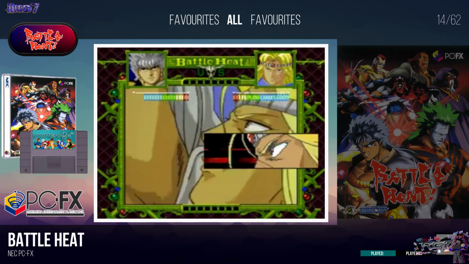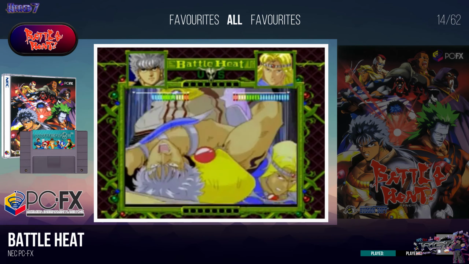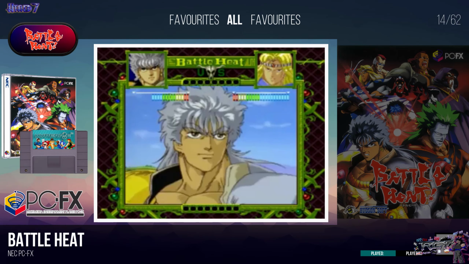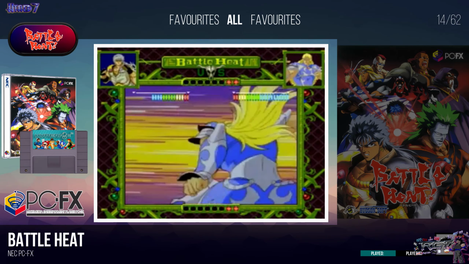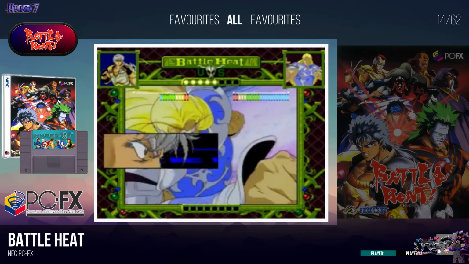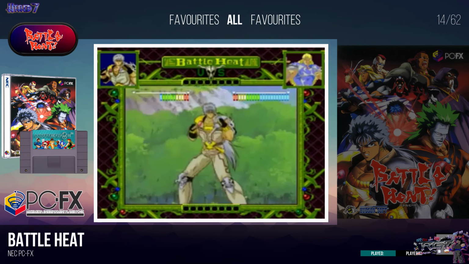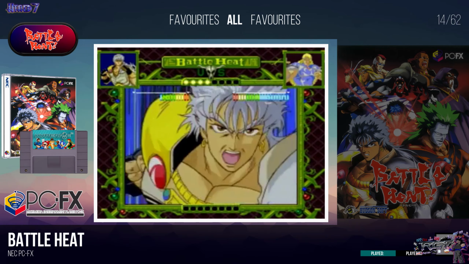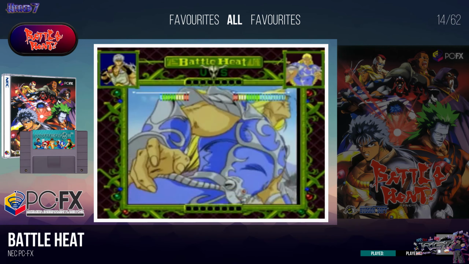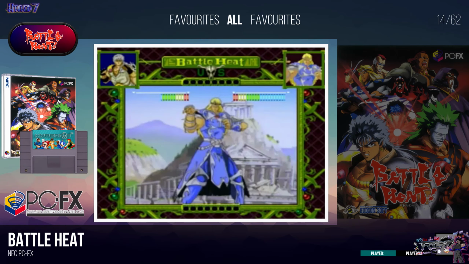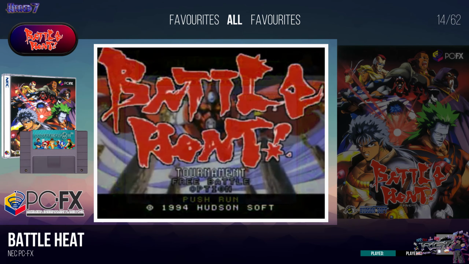And this system focuses more on the full motion video aspect of things, but not the kind that you were used to in something like Sega CD, where it was more like real life full motion. This was all anime stuff, and it was really, really cool. I got to see a few screens and it being reported on in magazines. But this is the first time that I get to actually try it out.